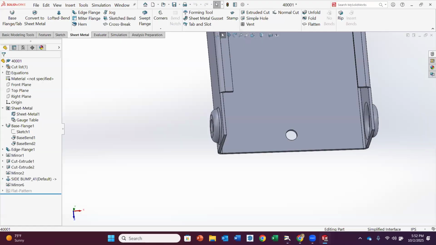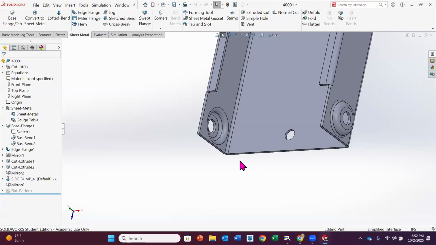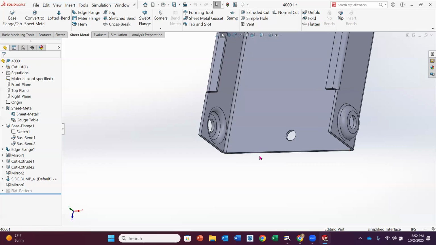Now, something I want to say: form tools are not what they actually use in industry to make it. The form tool is there to tell SolidWorks what form you need to create on the side of the part. After you make that form tool, and we'll talk about form tools in a little bit, you're going to be bringing it in here. I'm not going to talk about the form tool just yet because I'm going to talk about form tools in general, and then we'll show how to put it on a part. But this was put in with the form tool.